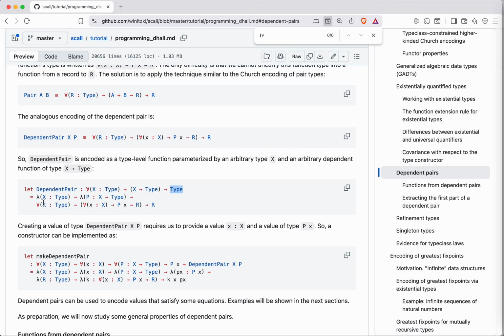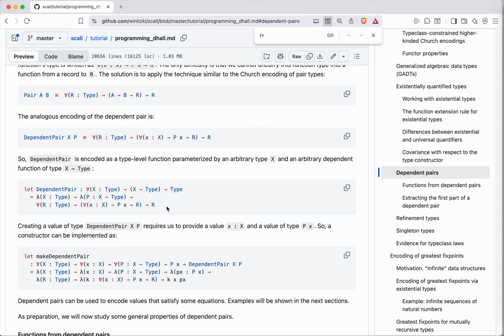And so that is a definition. We just put lambdas in front of the Church encoding. So with the power of Dhall, that allows us to have arbitrary type parameters and arbitrary dependencies, we can encode dependent pairs.